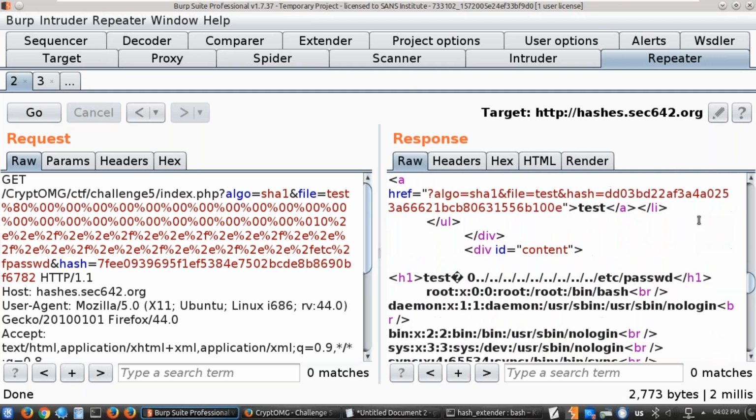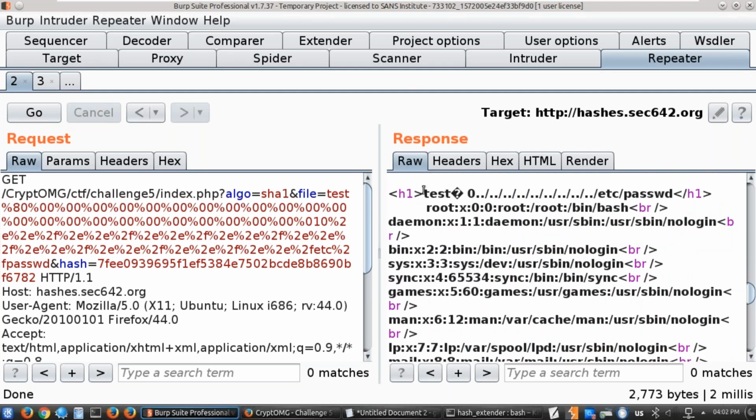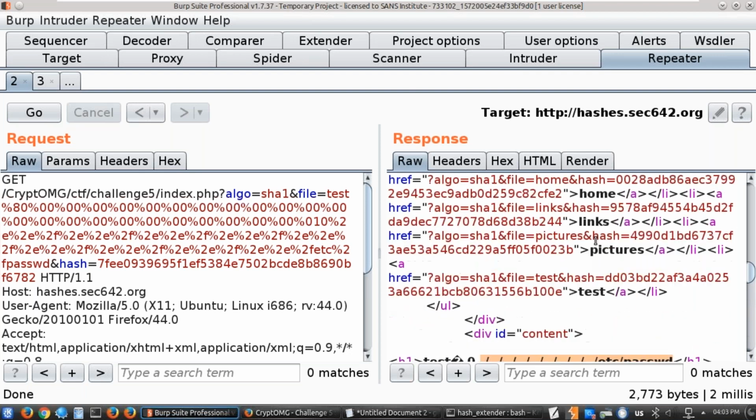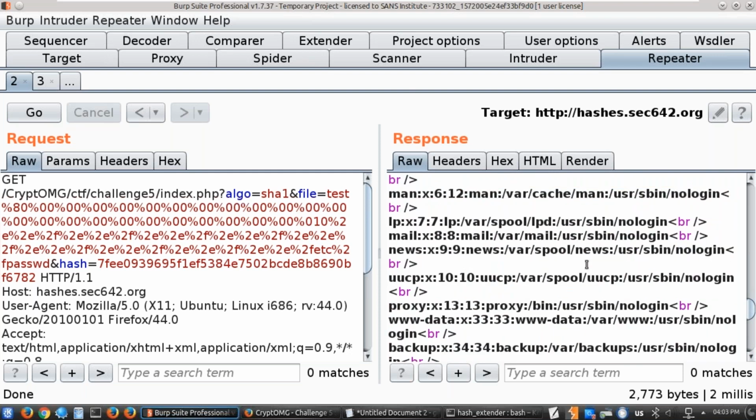And it says, well, I tried to get it to password. It didn't work. And here we see test, unprintable character, 0, that's the padding, and then /etc/passwd, the file name, and then the contents of /etc/passwd from the server inserted into the code of the response from the server, thus proving that the algorithm is SHA1, which we knew.